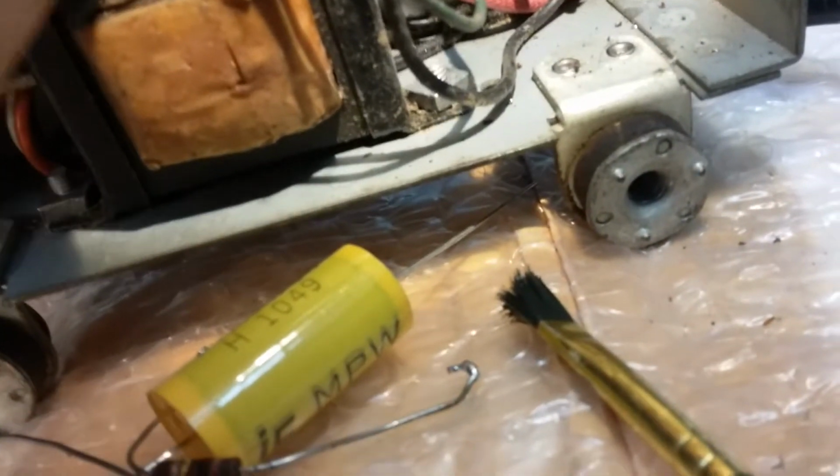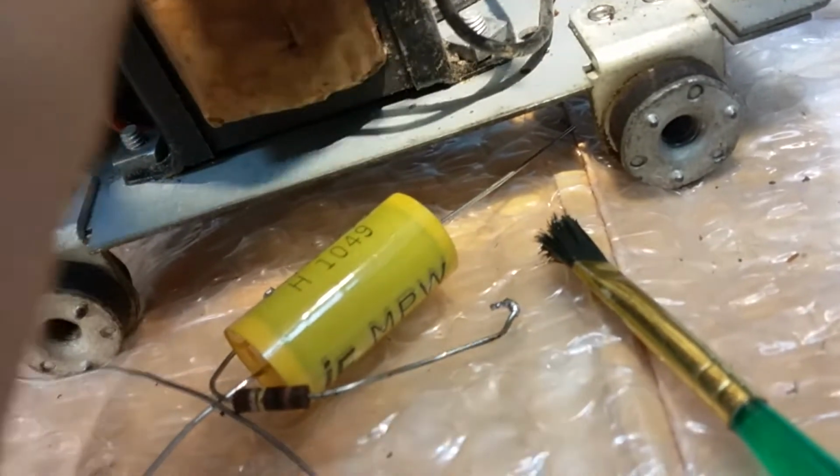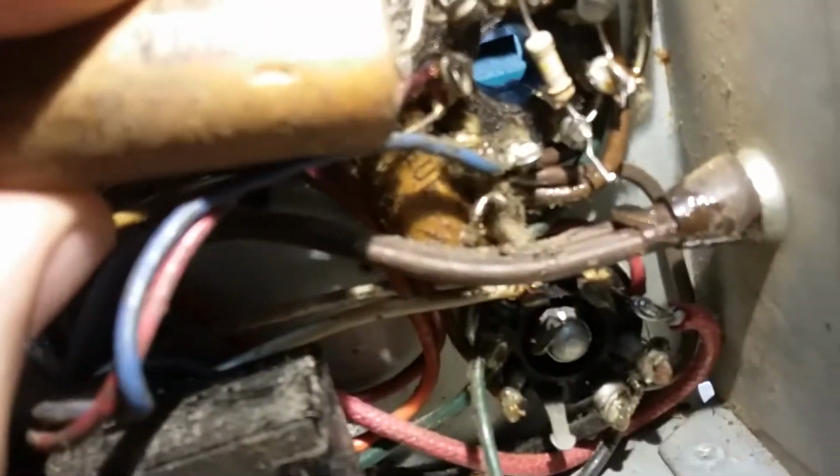This was from the capacitor, big old boy. I'm going to find it. There it is. This guy here was twisted around, it was just glued on that wire there, and it went over to here, went over to there, and glued there. But I'm going to take it off, because I'm going to put this new one on with some shrink wrap, and I think it'll make the whole distance without a problem.